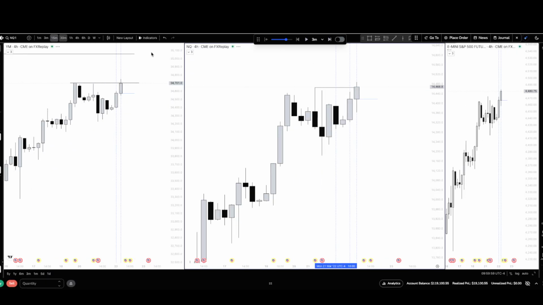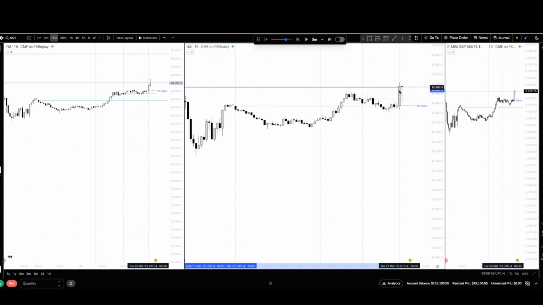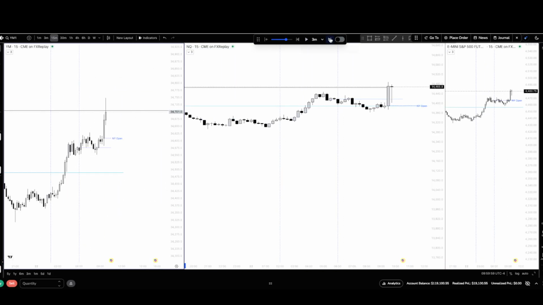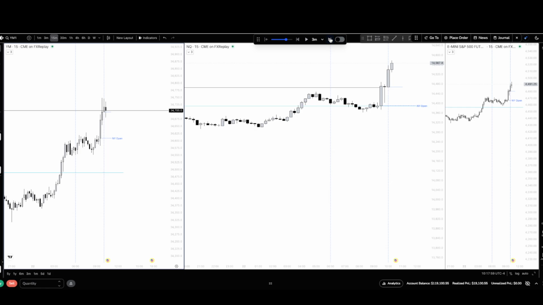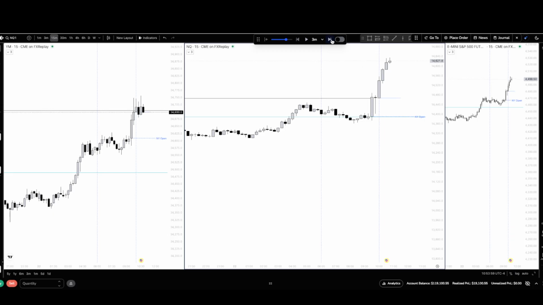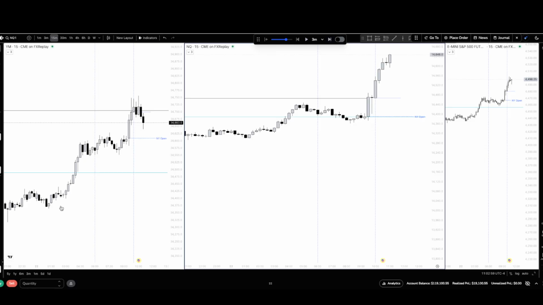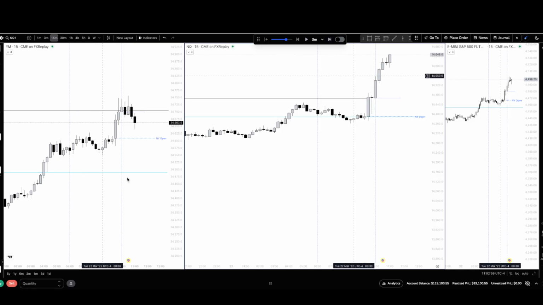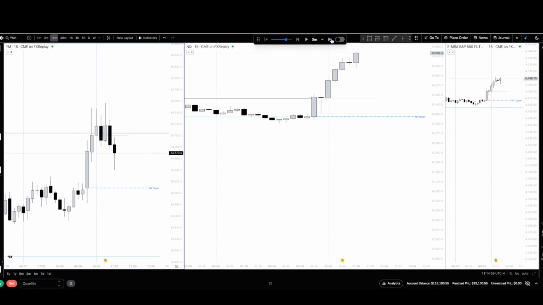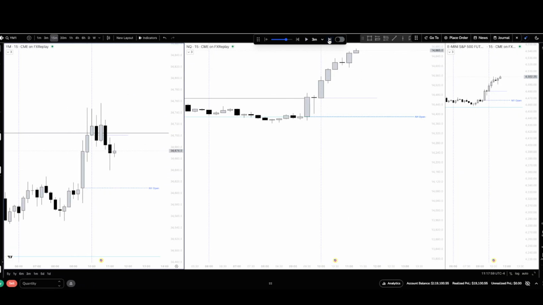But we're failing to manipulate it, obviously, right? But what I would like to see now, if we are going to continue through it, is just a different phase in price to give me a new 15-minute swing low. So it's just going to keep ripping. I'm looking at YM right now, because YM is giving me these different phases, as NQ is just ripping up higher. I'm not trying to trade NQ, right? I'm more so trying to trade the different phases as they present themselves. So let's see if we can get a 15-minute swing here.